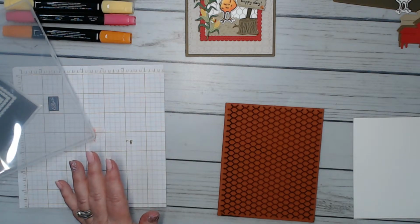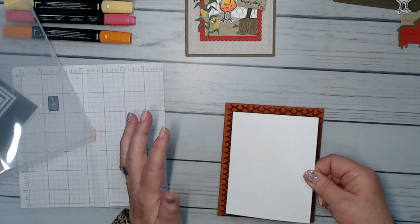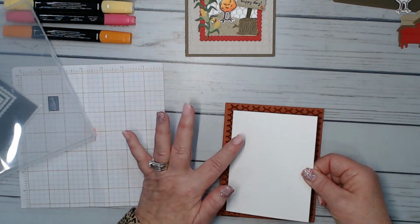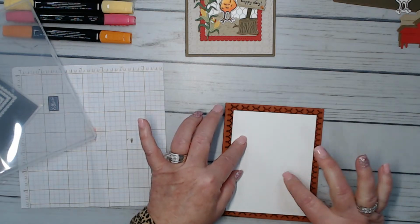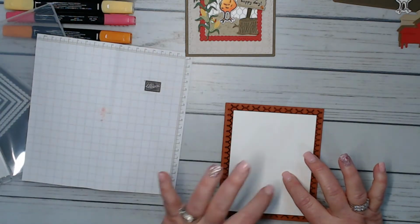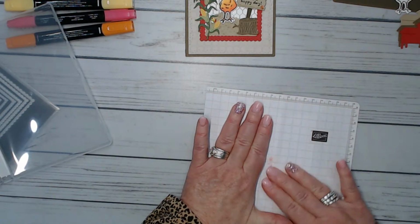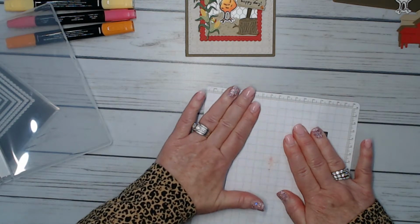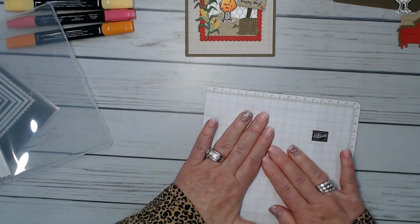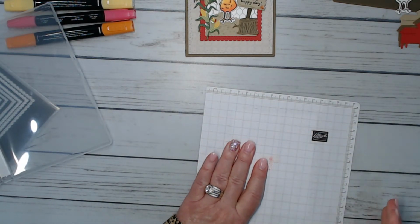Exactly, Erin. Those are perfect. All right, and then what I do is I start here, make sure you're lined up pretty straight. Doesn't have to be perfect, and lay it down. Always keep my finger on it, okay? So then I'm going to lay this on top. Again, my hand is on it. I'm going to push on this side, and now I'm going to hold it, and now I'm going to push on this side. Just make sure you get it all over. As long as you have one hand still, you're going to get a pretty good image.